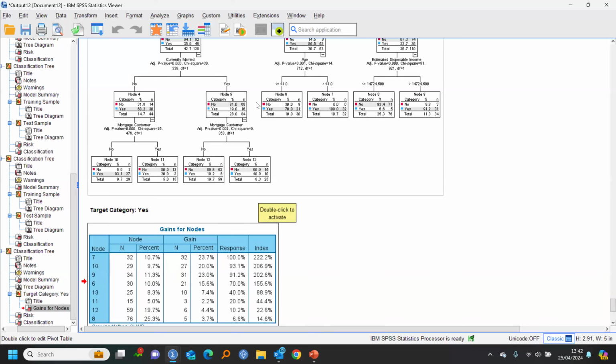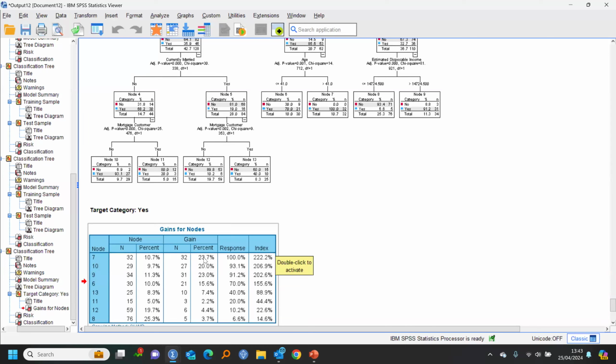What node is that? Well, we can count along here. There it is, 32 cases. 100% of the people in here are predicted to be people who buy the home insurance product, and therefore the response is 100%. The second best node is node number 10, which is down here, 93%. You can see there it is, the response group. How many cases are in that? It's 29, just under 10% of the cases. If everybody belonged to that group, we'd actually find 20% of the home insurance people.